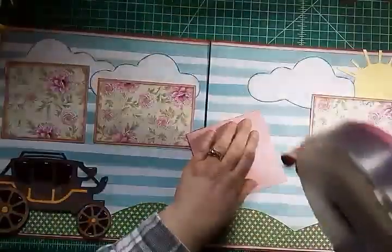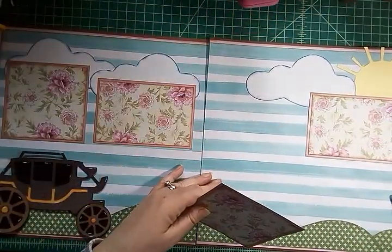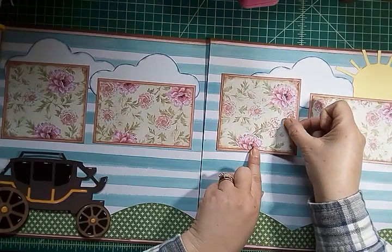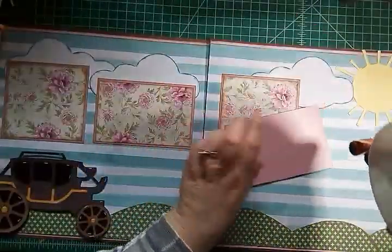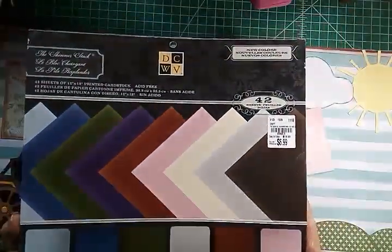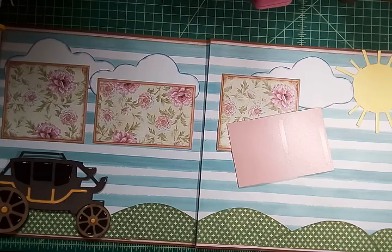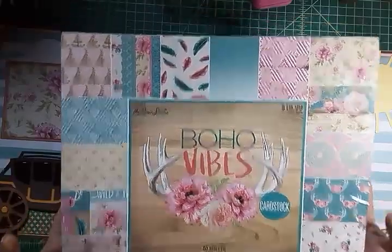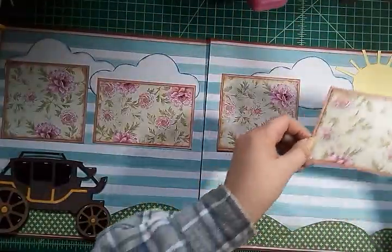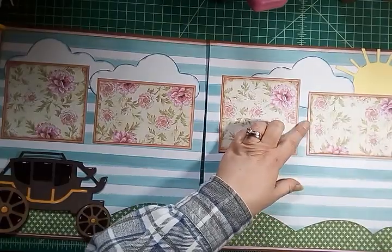Okay. Line this up again. And this flower paper, let me show it to you. So this is the paper pad that the shimmer paper comes from. It's called the Shimmer Stack by Die Cuts with a View. And the flowered paper comes from Boho Vibes by Paper Studio. There we go.